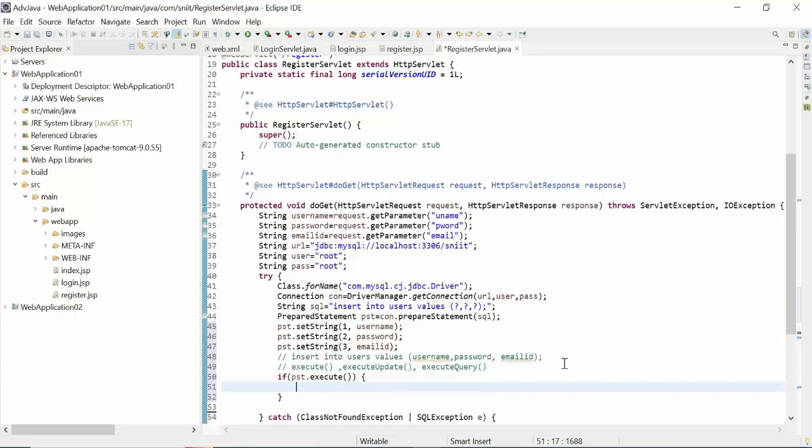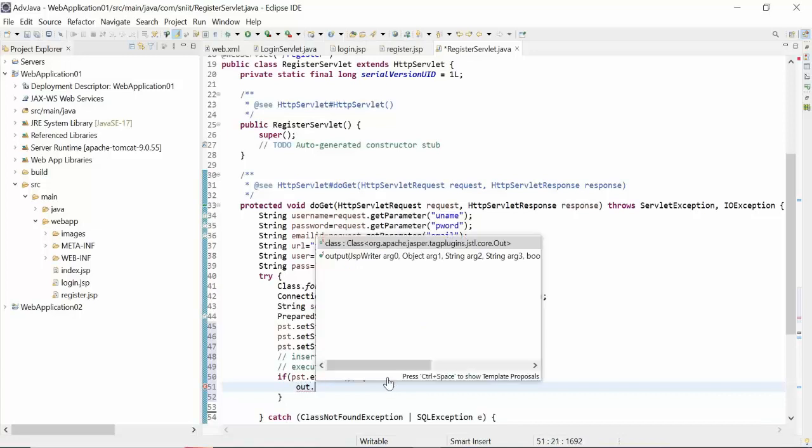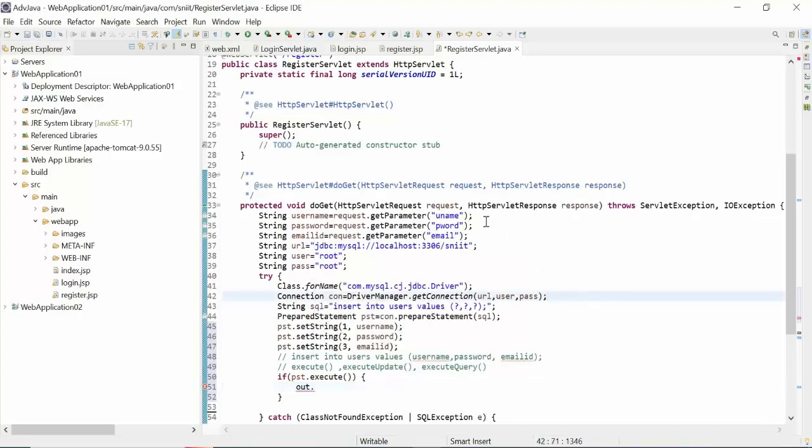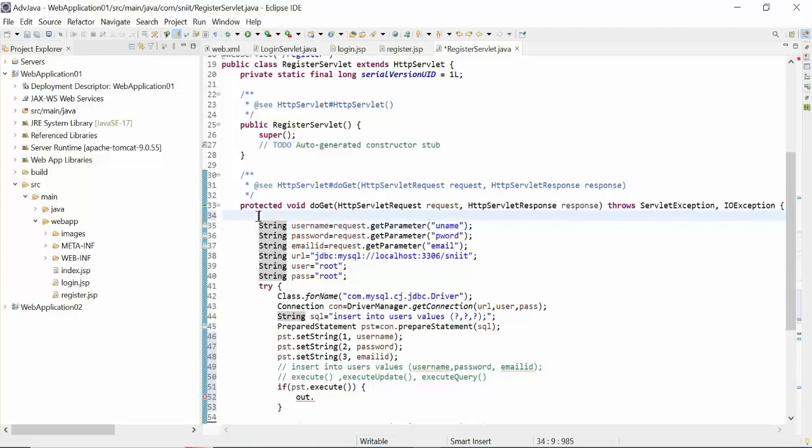After this, I want to take one more thing. If that particular statement is executed successfully, your username has been created. I want to use OUT, but we have not created that, right? OUT is the JSP writer. So first of all, to print that output statement, I can go for PrintWriter.